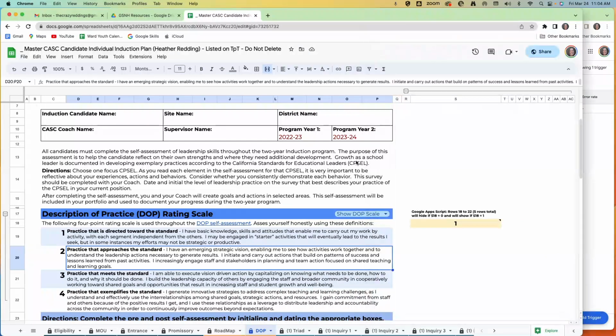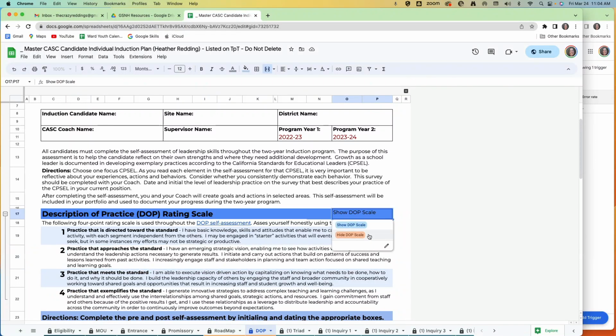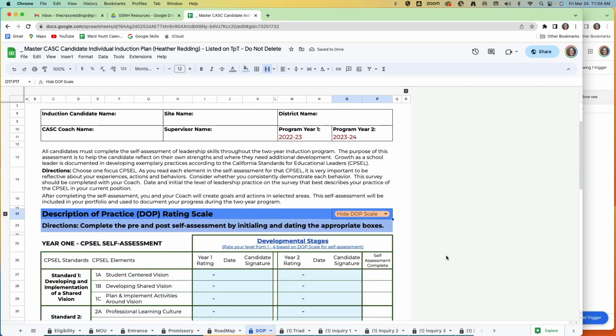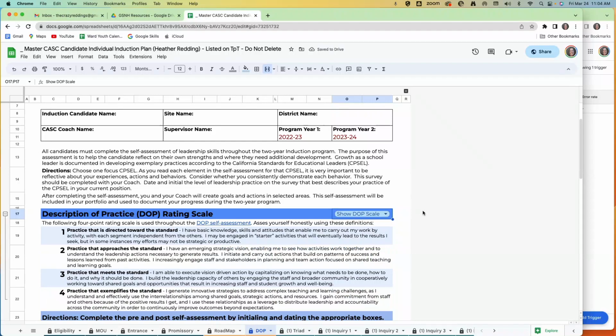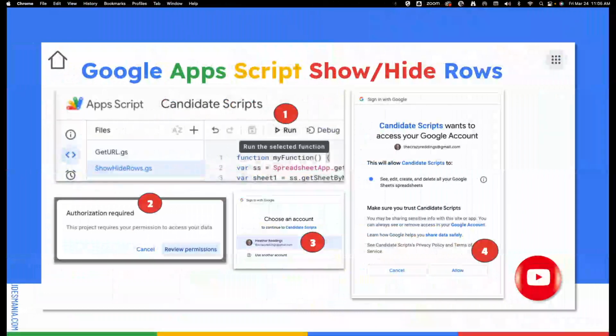All right, so now that I have a trigger, I'm going to go ahead and hide this so none of my users know that this is running in the background. But now when they interact with this dropdown, it will trigger and happen for them. So I'm going to click hide and wait a second. And now it's hidden. Those rows are now hidden. I'm going to go back and do the dropdown show and give it a second. And now they're showing. And that is how you do a show hide rows Apps Script in your Google Sheet.